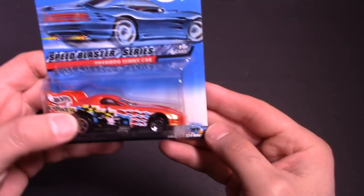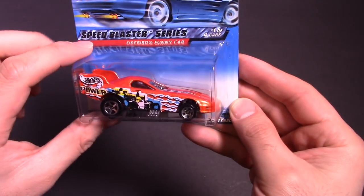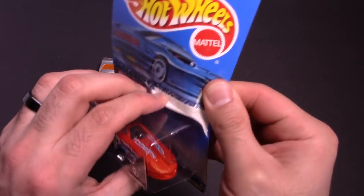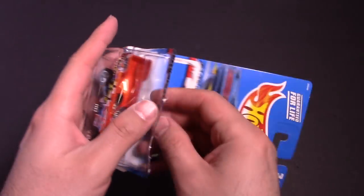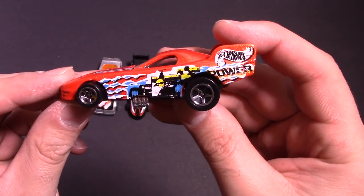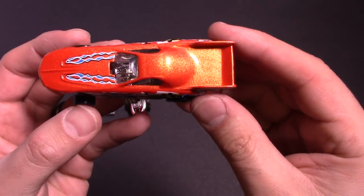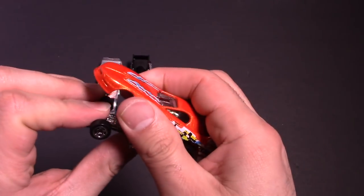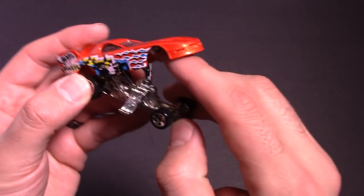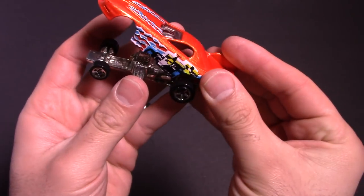Let's go ahead to the next one. This one is a Firebird funny car again — another Firebird funny car, no Mustangs this week. It's number one of four, Speed Blaster series, so a little bit older one as well. I picked these up on eBay, so they're not any current series ones, but funny cars are so cool I couldn't pass them up. Look at the graphics on the side — it says Power Hot Wheels. And when we open it up, that's a cool tangerine color with some weird stripes on it. This one opens up fully. Loosen those hinges up and then it opens fully, and we can see the beautiful inside of that as well.